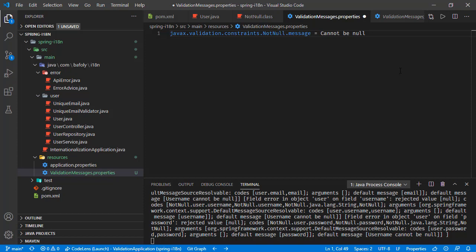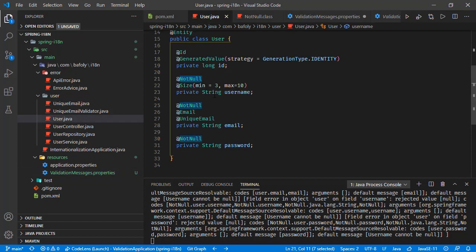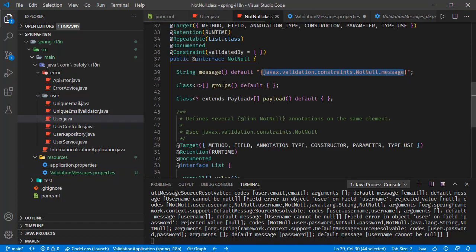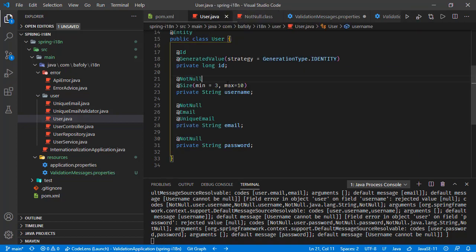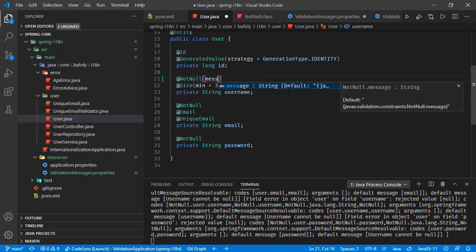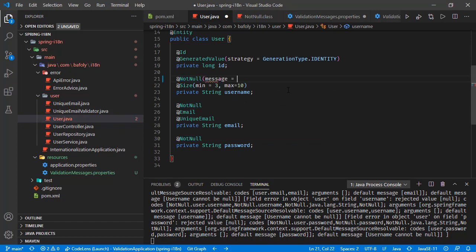But if we would like to replace this message with something totally specific for the username scenario, then instead of going with the message key of the not null constraint, we can override that value with our custom message.